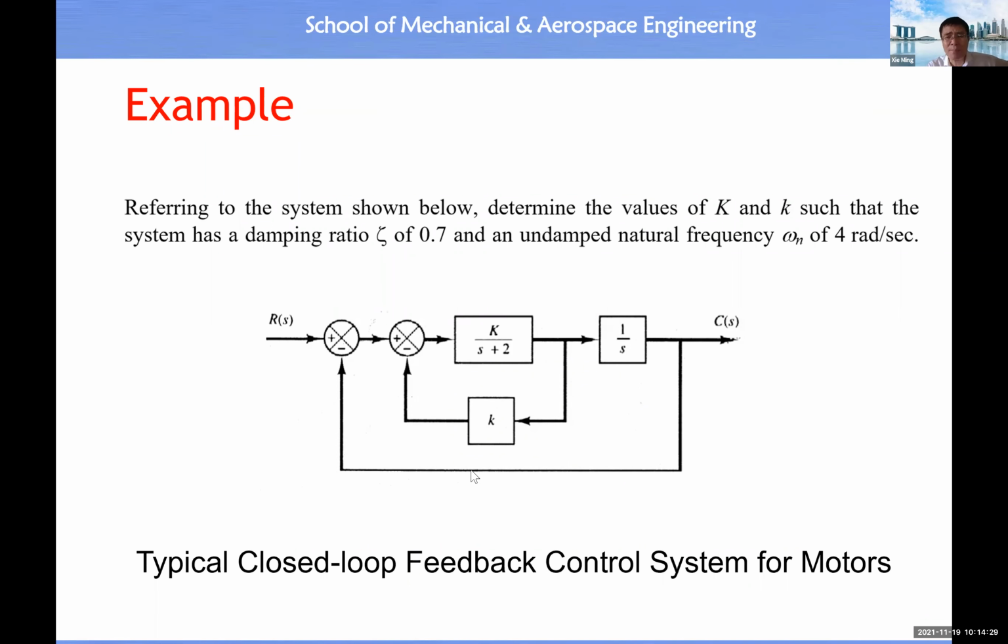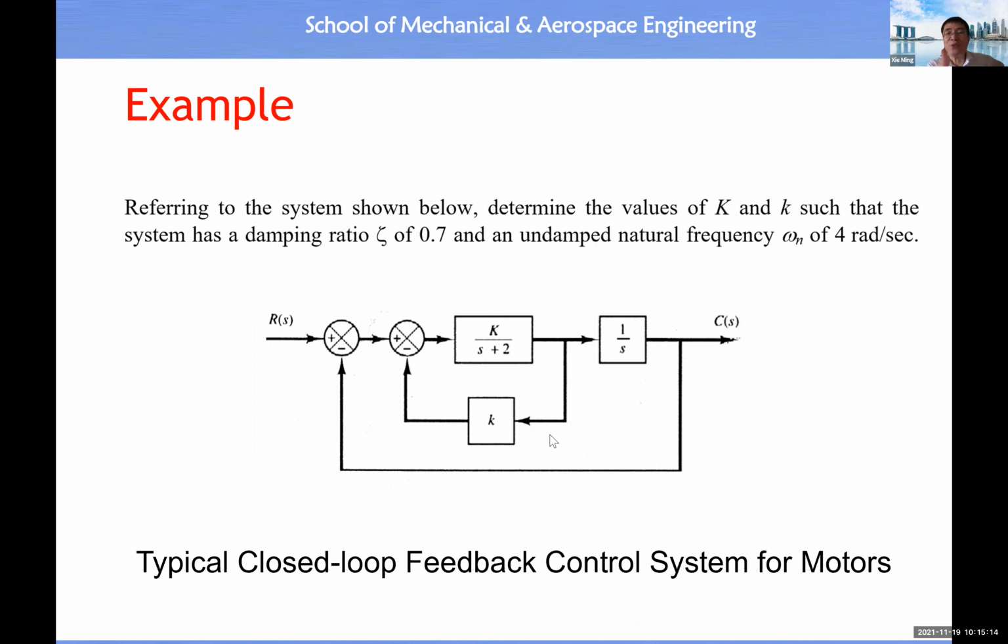Okay, so this is a typical example of a control loop for a motor. And you understand, inside our robotic arm, we have 6 motors. So if we know how to construct the control loop for each motor, then you know how to design the control system already. So you just follow this scheme, this diagram. This shows we have an inner velocity loop. Here is the velocity at the shaft of the motor. Then it goes to an integrator, and this becomes position. So we have an outer position feedback and an inner velocity feedback. This is a typical control design for the DC motor, all right?